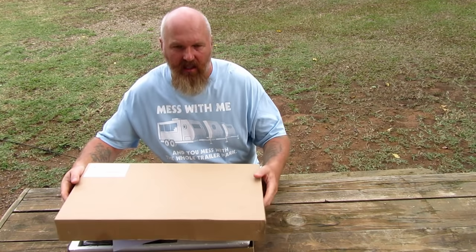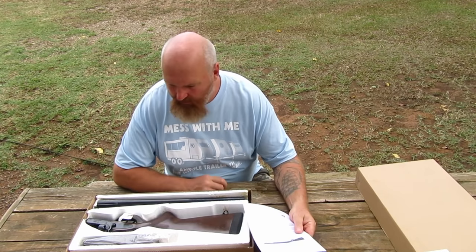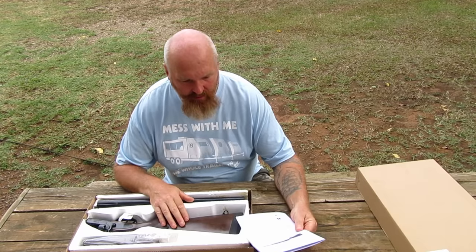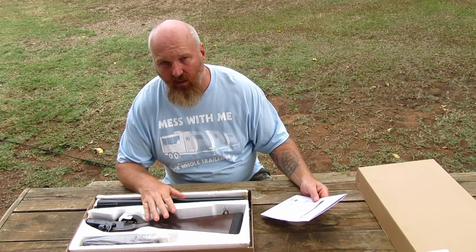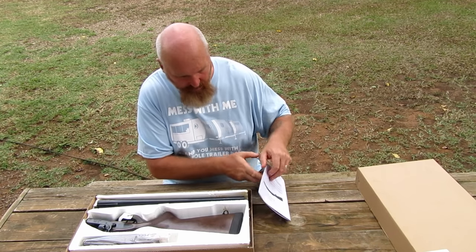Just got this 12 gauge hammer shotgun. It's imported by Century Arms and it's the JW2000. They come in 12 gauge or 20 gauge. This is a 12 gauge that I got here.